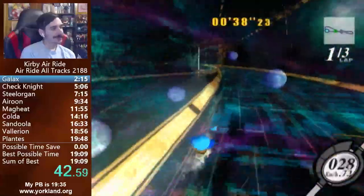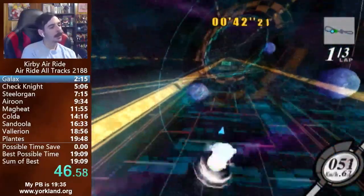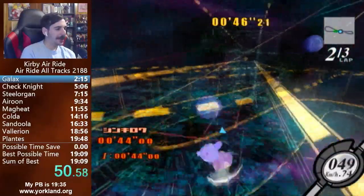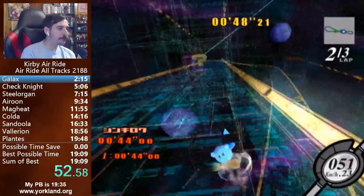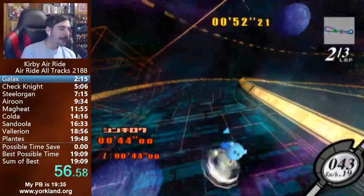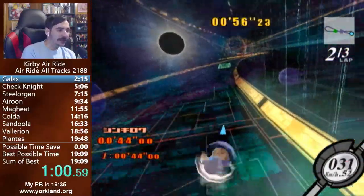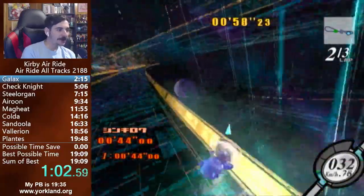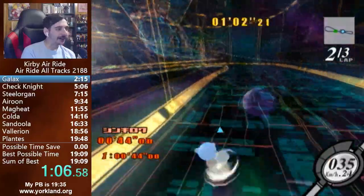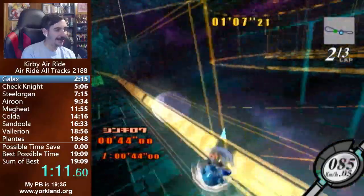Dude, speaking of Japanese GameCubes — me and my friend went to a local game shop, and this guy was selling a GameCube with a big red button soldered into the back of it. He said when you push the red button, it changes the formatting from English to Japanese, or region unlocked. This big magic red button turns the region locking off.